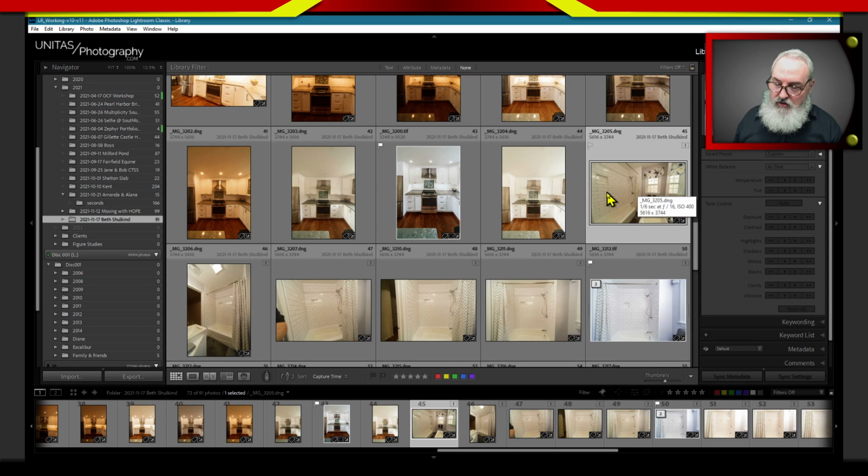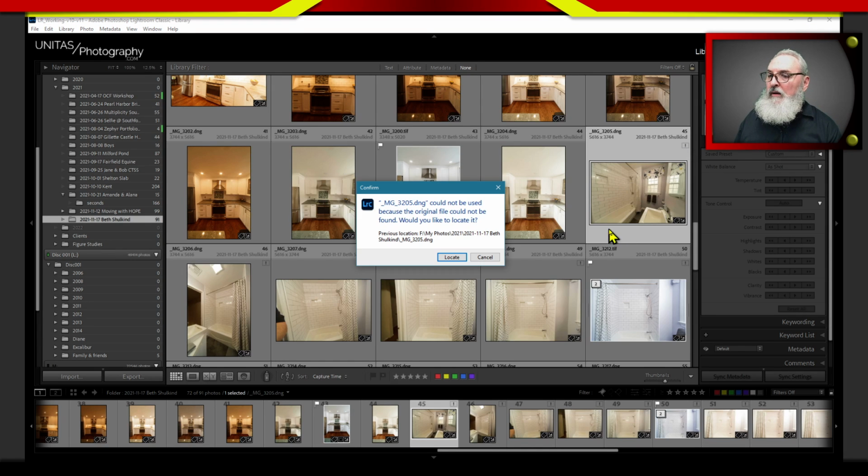So please do yourself a favor. Don't get into this kind of headache. Make sure that you do your file movement within Lightroom in order to keep yourself organized. Make sense?